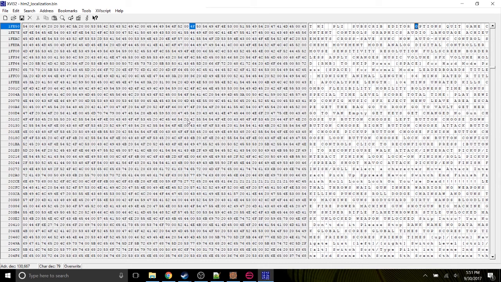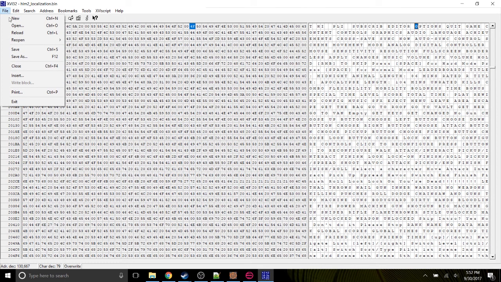Okay, so now that you can mess around with this yourself and find all the different things to change, just remember, you can't shift anything left or right. It has to be the exact same amount of characters. If you can find out how to add more, let me know. As far as I can tell, you can't. And if you know how to do hex editors, you probably can. I'm ignorant on the topic. So if you know, comment below.